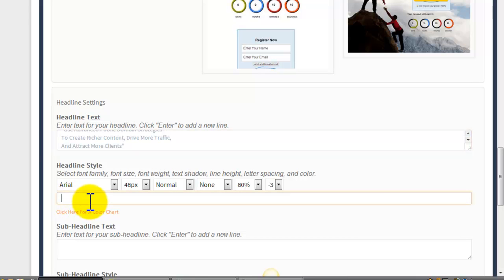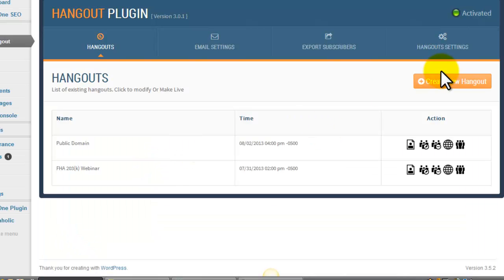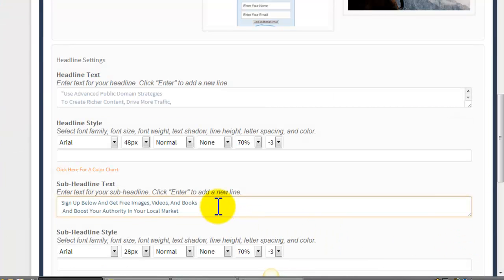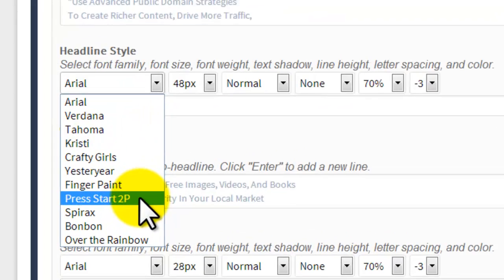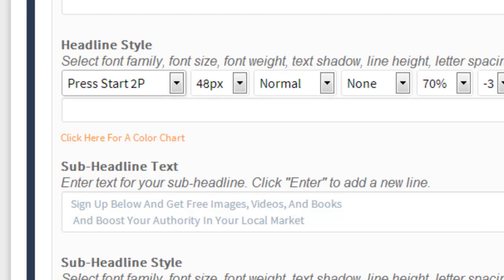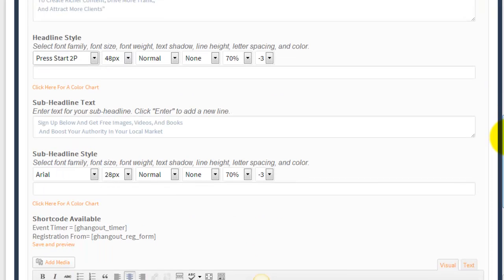Now, let me show you something really neat. For the headline text, subheadlines down here. All right, now we have that where it belongs. Now the headline text can be formatted. Arial is the default. I like this particular one, and I'll show you why when we open it up. Because I like it because it's a little bit more condensed, and you can add more text at the top of the page, and it doesn't kind of go to the edge of the page there. I'm going to leave that at the other settings.